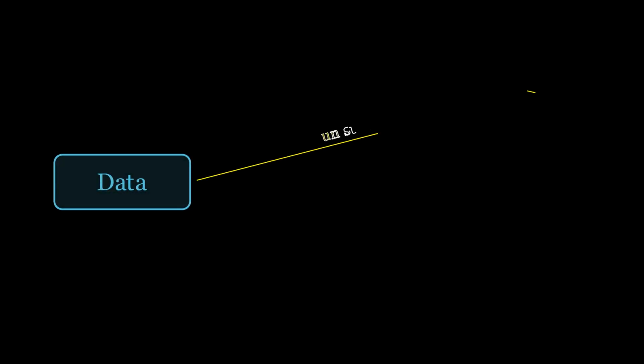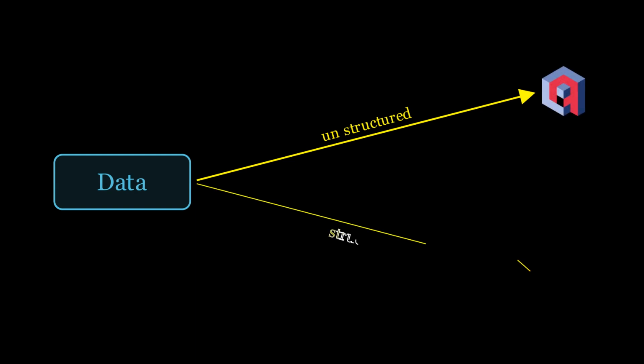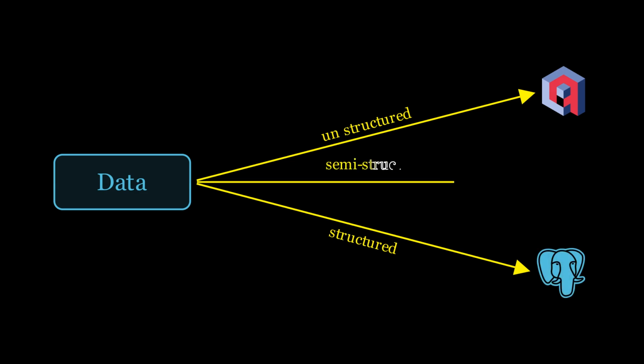To decide which storage and technique to use, it depends on your data. If your data is unstructured and has no relationships between the entities, you can go with the vector store. If your data can be structured into tables, you can go with a SQL database. If your data is semi-structured and has a lot of interconnections between the entities, you can go with a knowledge graph.